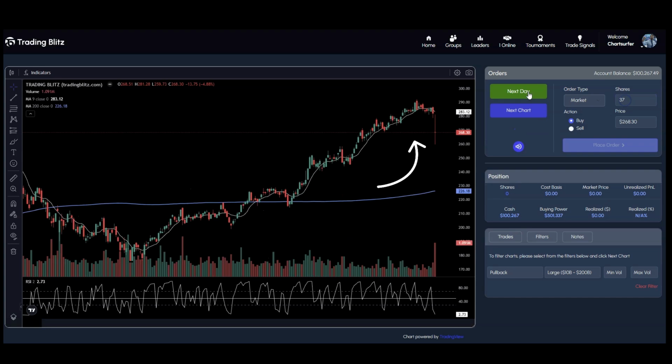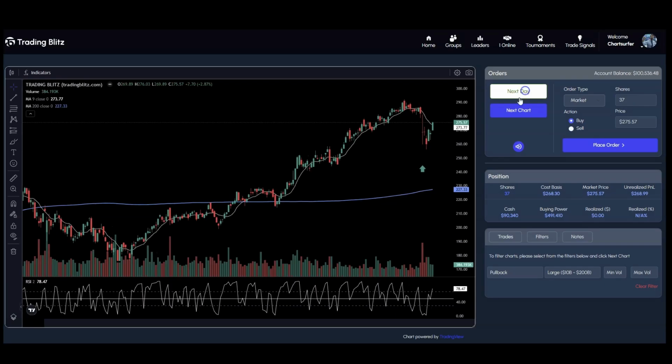And here you can see the sharp pullback as indicated by the drop in RSI, which is now below 10. And this is our entry point at the close of this candle. Now we fast forward a few days and we can see that the price now closes above its 5-period SMA, and that's our exit. So a quick profit.